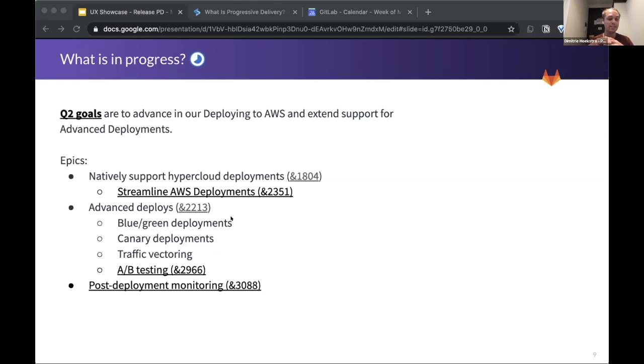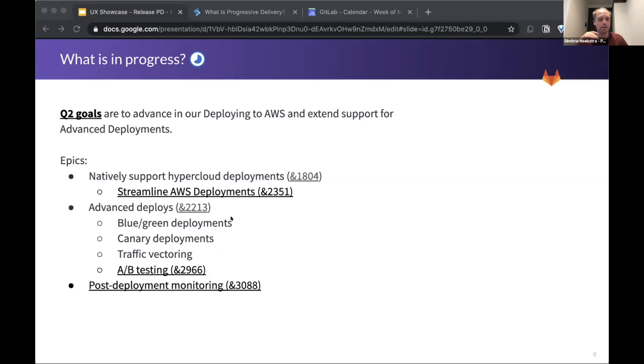So blue-green deployments, it's an advanced strategy to allow for almost zero downtime between 2 identical environments and shifting the traffic from one to the next as we see fit. And with canary deployments, instead of rerouting all the traffic towards the new environment, we can get a little bit of a sneak peek as to what happens when we reroute a subpart of our traffic towards that. And traffic vectoring enables us to reroute a specific part of our traffic, which allows for further granularity.